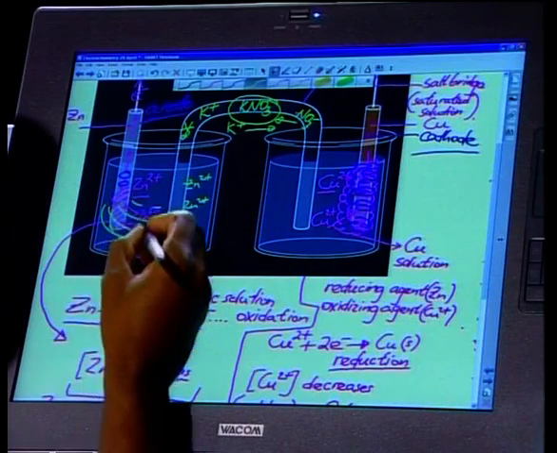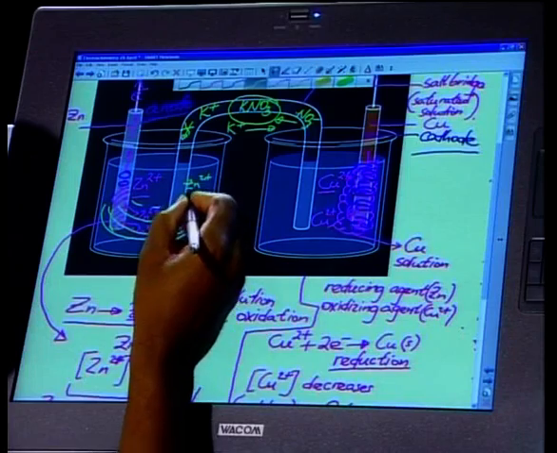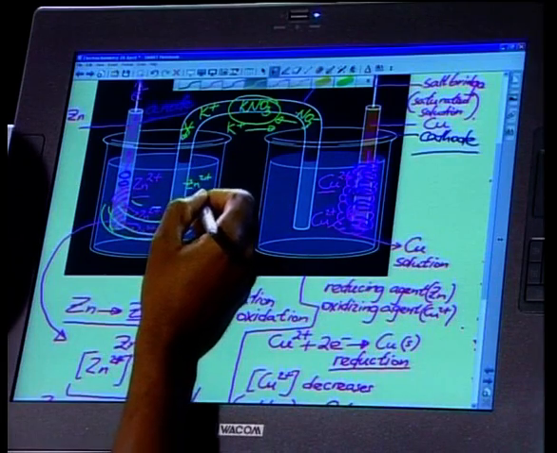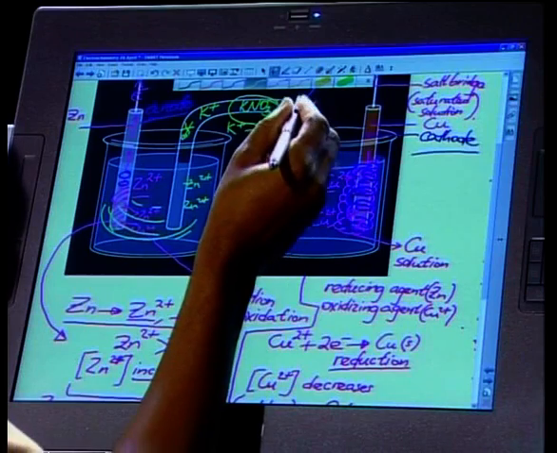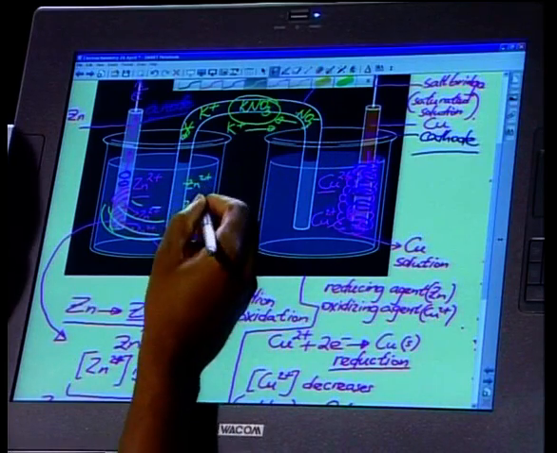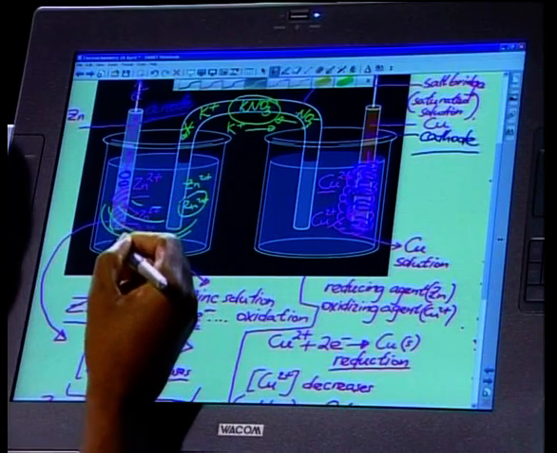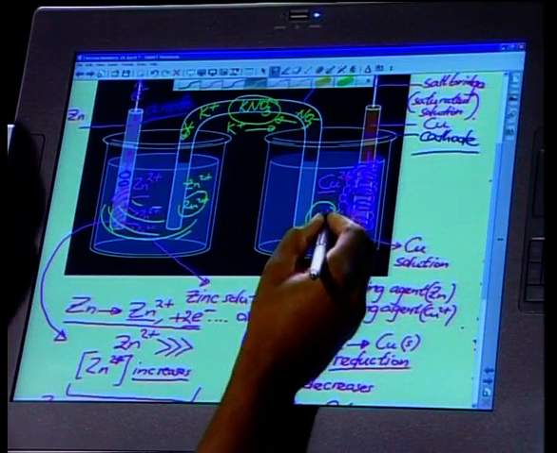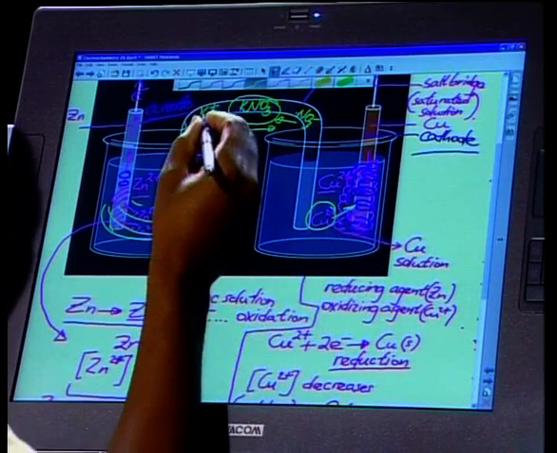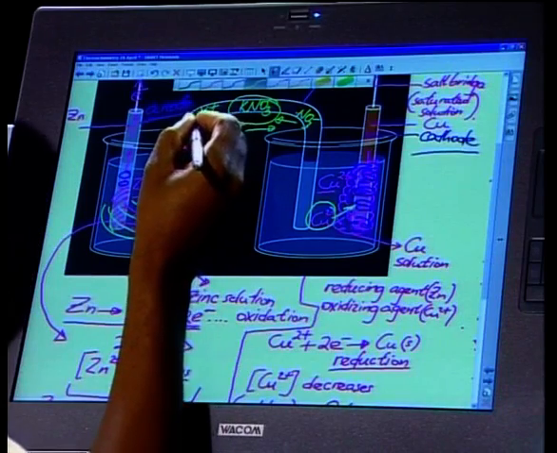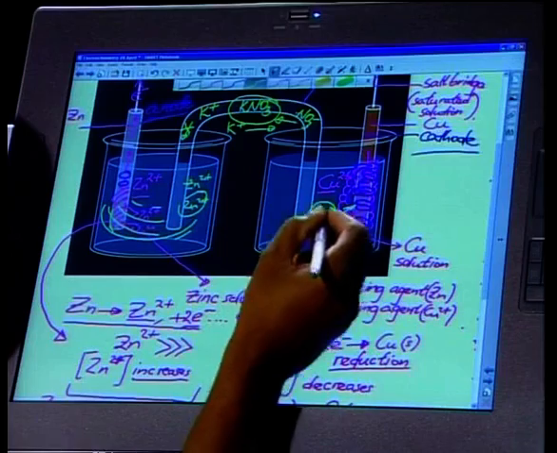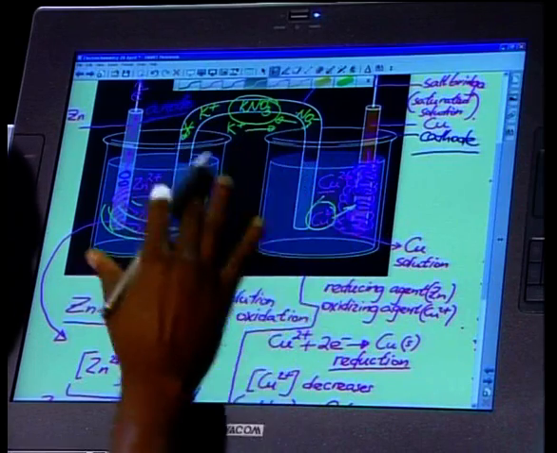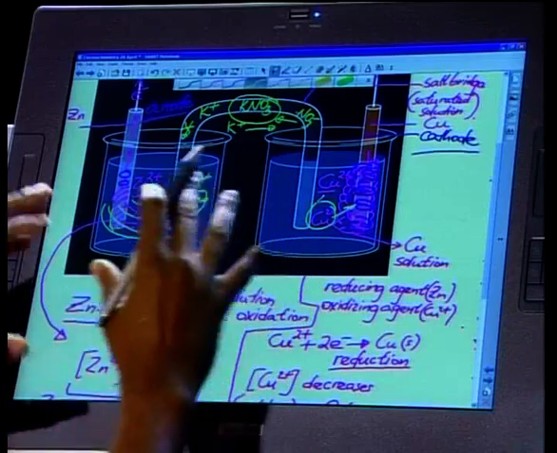When you pump one Zn2+ ion into this solution, 2 NO3- ions will come this side, because one NO3- ion is carrying one minus charge, to neutralize the increase in the 2+ charge there. In the same way here, when one 2+ charge of copper is gone this side, 2 of the K+ ions will want to go in there and take the place of the Cu2+ ion that has been taken out of solution. Okay, so that electrical neutrality is maintained. Now, let's look at it.